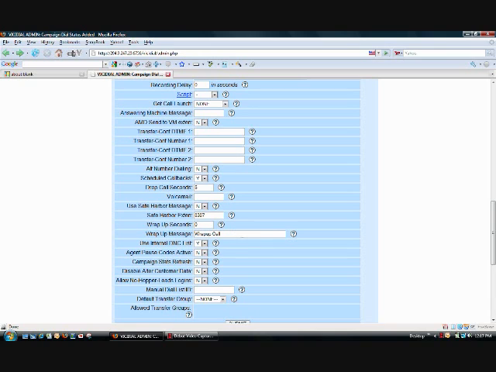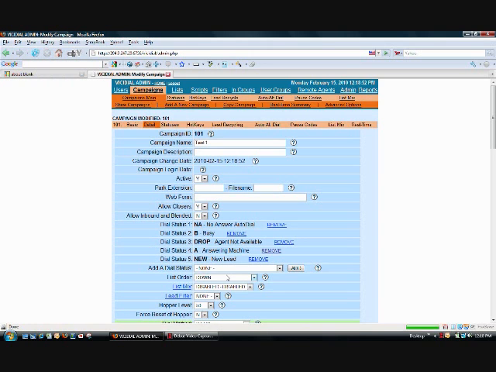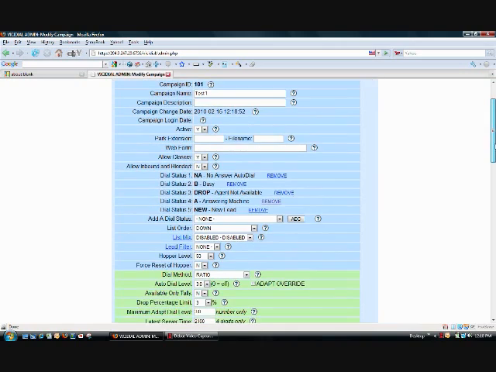So this way, if you have someone who requests to be taken off the list and the agent does their due diligence and dispositions the lead as DNC, it will never be dialed again. So you never have to worry about any lawsuits or anything like that because it's going to automatically scrub it against the system's internal DNC list. So once we've made all of our changes here, we simply hit submit, and all of our changes are now taking effect.